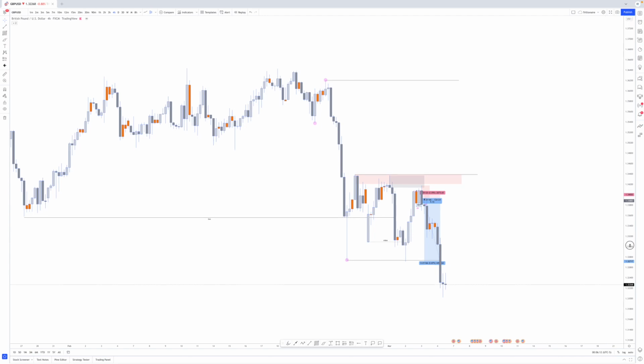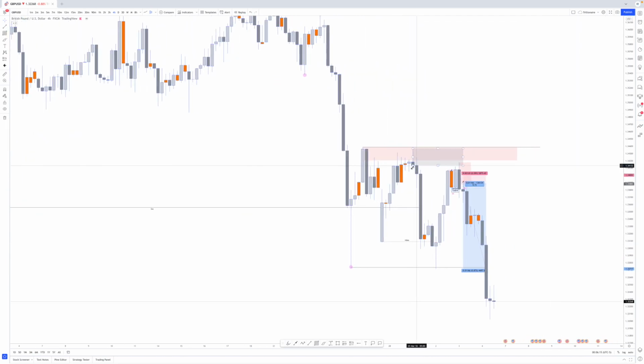So if we're looking at what's responsible for that breakup structure to the downside, based on the information that's taught within my institutional trading course, as well as within the mentorship program, we would refine to this candle right here. This is a very, very important candle, not because it's the last buy before the sell, because it's obviously not, it's a bearish candle that takes place before the sell. But this is where my team would refine to based on the information that we teach our students, right? So if we break this down, we're essentially looking for a reaction at this H4 zone. So let's go ahead and head down to our M15 time frame and see what price is giving us.